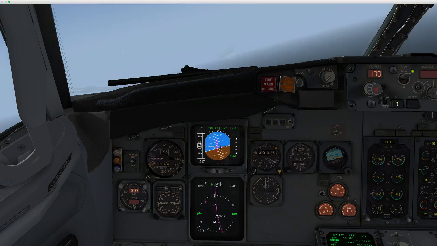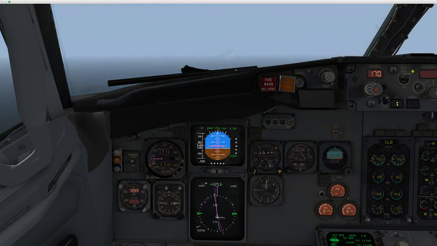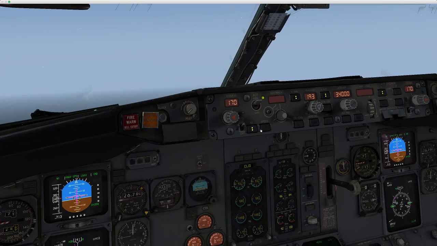So right now we're flying over the North Atlantic Ocean at about 26,000 feet, and the VNAV is taking control of the airspeed and the vertical speed. Right now we have the autopilot in control of all the systems, and I think we've accelerated to our cruise speed, which honestly is not that fast for a jet airliner, but then again, it's a 737-300, so.